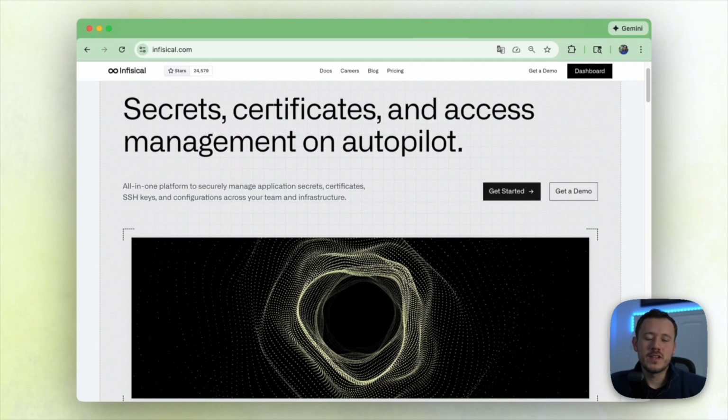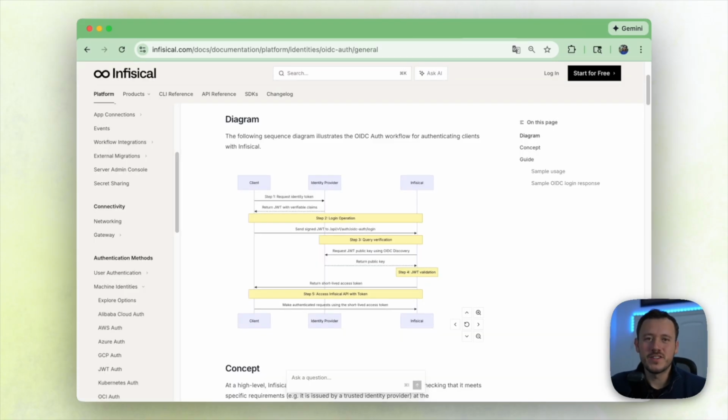Using a secrets manager like Infisical gives you a single place to manage, rotate, and control access to secrets across all your environments, which really starts to matter once you have multiple workflows. I'll show how GitHub Actions can authenticate to Infisical using OIDC and request secrets at runtime. By the end of this video, you'll see a simple production-ready pattern for using Infisical in GitHub Actions, where secrets are fetched dynamically at runtime and access is based on verified identity, not stored credentials.